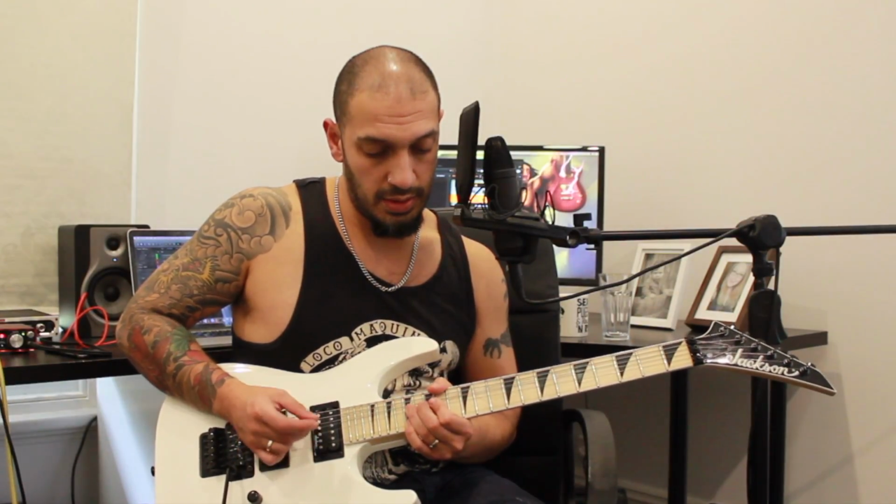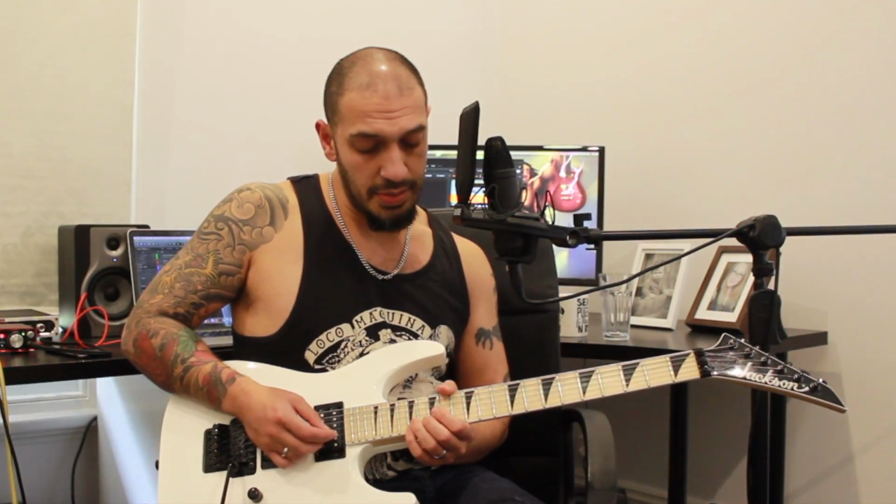At the end of that, what I've got here is I'm bending 17 of the second string whilst I'm holding 17 of the first string as well. So I'm playing them together as like a double stop with a bend, and then I'm just going to play the first string by itself.